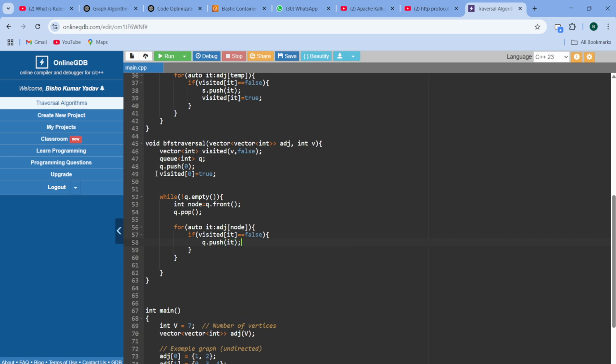Got it? And also here you can just print the node to see the order of the traversal.